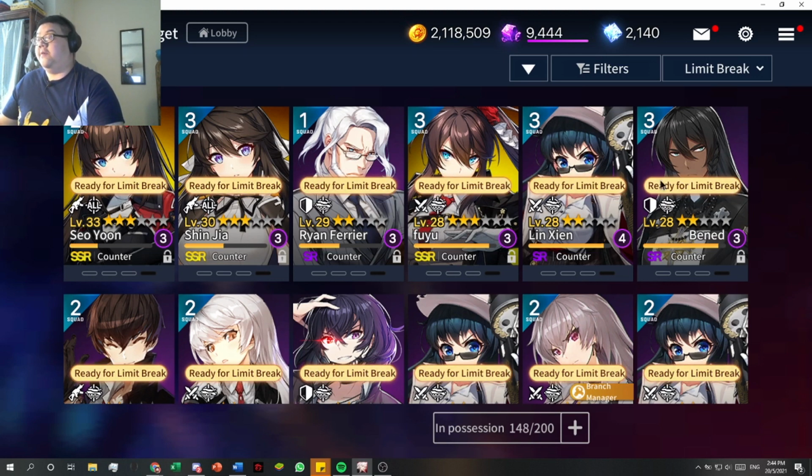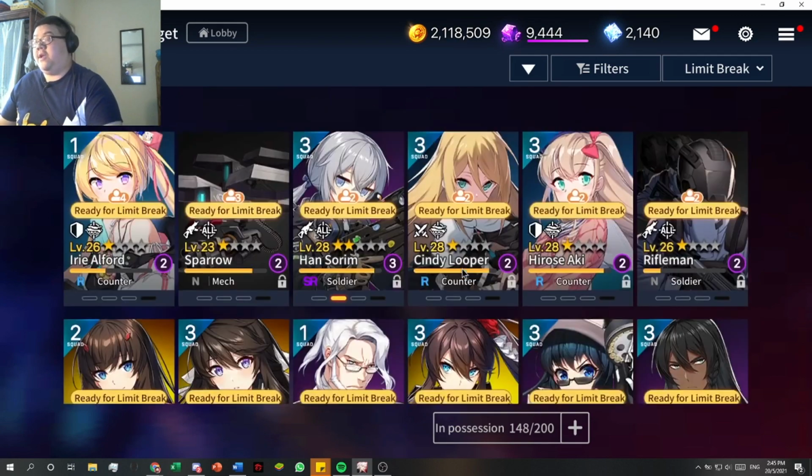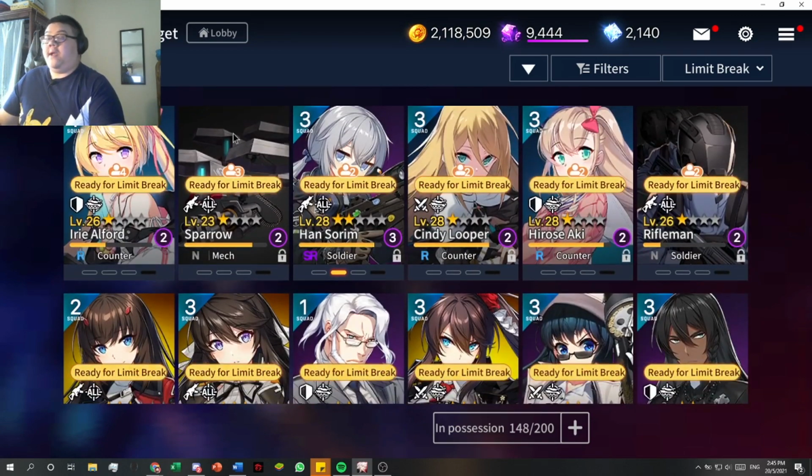Lin Xian is also a very good striker unit. In my opinion, she synergizes well with multiple team comps. Ju Xiun is also quite good and you get him for free as well. And basically try to limit break these units as high as possible because they will actually carry you through quite a lot of the story mode as well as slightly in PvP.